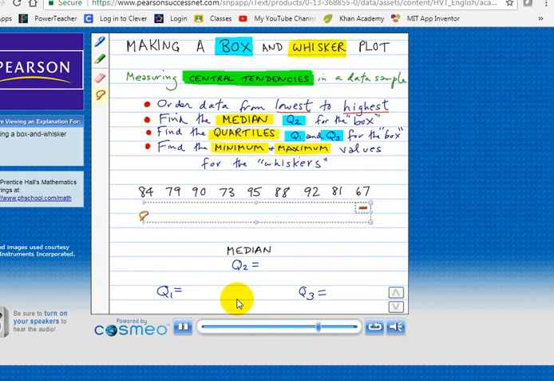What I'll do now is bring this over here. Okay, so there it is. 67, 73, 79, 81, 84, 88, 90, 92, and 95. So you're going to find the median first. So you're going to take the average, right? Add all these together and divide by 9, because there's 9 elements. So that's your first step.